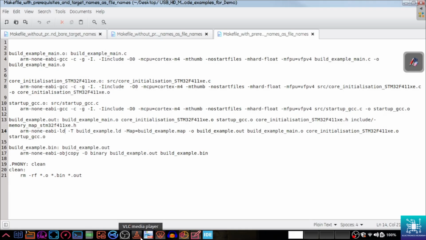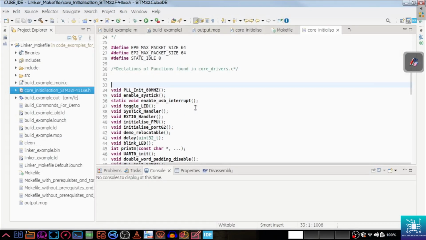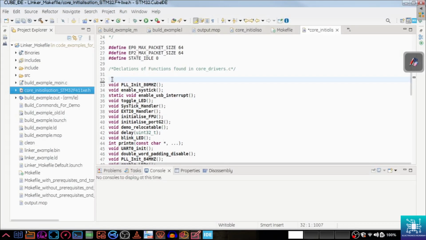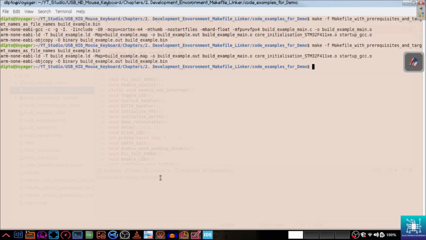So let's do a make clean. So let's change our header file now. So let's just delete these spaces now again. So this is equivalent to changing the header file, and let's do a make clean. If you run this now, okay, let's not run this because again we'll lose the change. So let's do a make clean here.